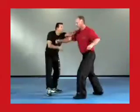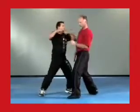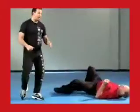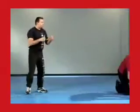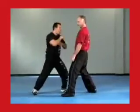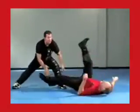Okay, parry, split gunting, shove. One, two, three to soften him. Come right here, just bump it and take him down. Try that again. Right there. 1, 2, 3. Grab, pop it in, take it down.